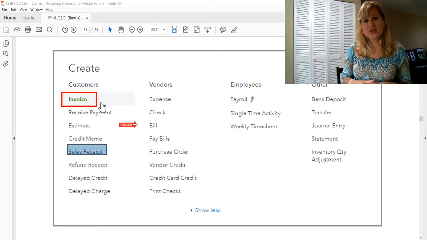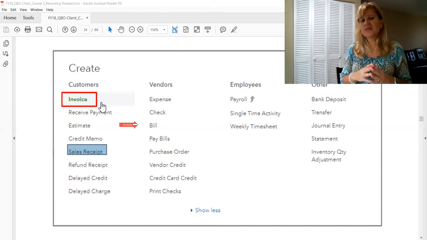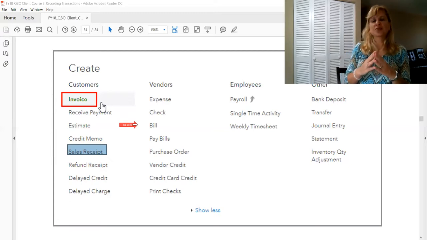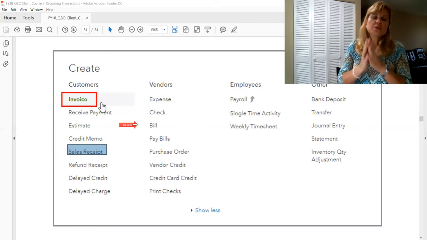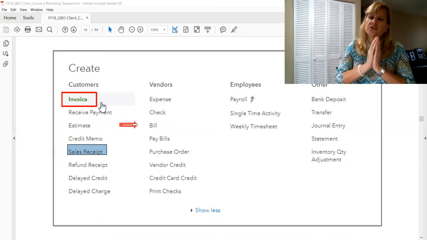Again, that's going to save you a lot of time. It's important that you understand that because you don't have to retype the whole information, and we don't want to waste our time, that's for sure. These days, we're crunching against time. So always remember that you do want to enter those POs. If you get them, just enter them.